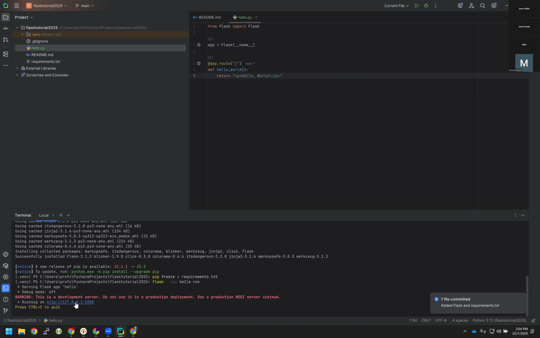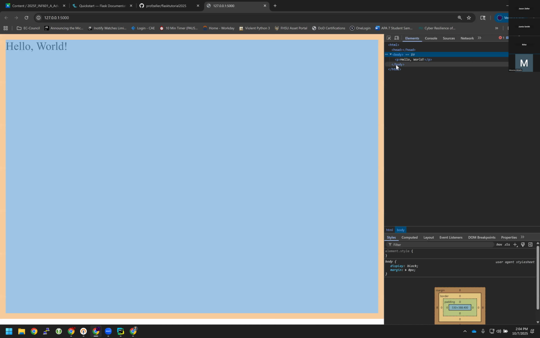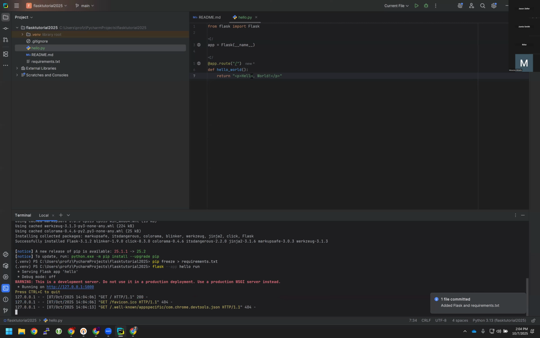So all we have to do is click on this link here, and you'll notice we get a nice little Hello World website up and going. If we look at this in the inspection, it is text. We'll notice that this paragraph text inside here is set up to show this over here. So if we go look, it really just wrote this HTML straight to the page. Very, very simple app.